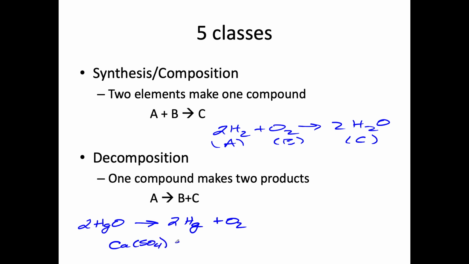And this usually has some water of hydration with it. This means there's water in the crystal. And if we add heat, we get calcium sulfate plus 6 waters a molecule. This is another decomposition reaction. This is a more advanced type of reaction, this one, than this one on top, but it's the same thing. So here's one compound, add heat, we get 2, and we separate into 2 different compounds. Here's mercury oxide, add a little bit of heat, and we end up with liquid mercury and oxygen gas. Again, this is what I call decomposition reaction.